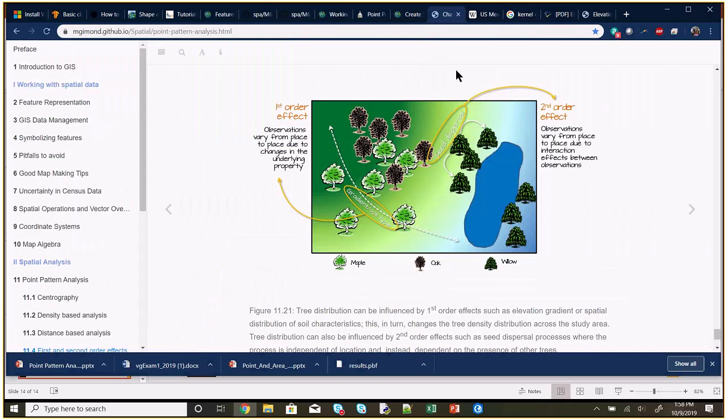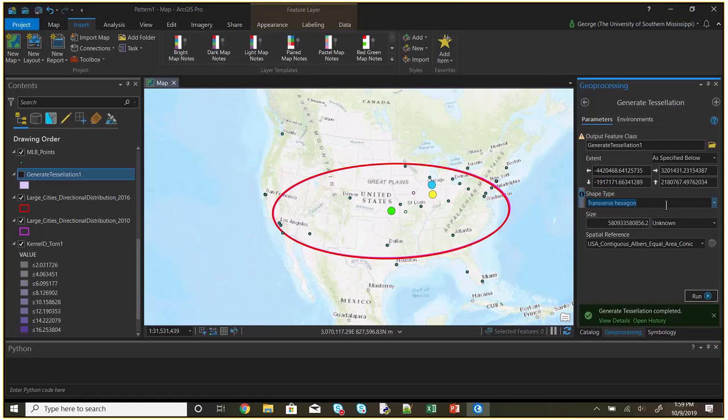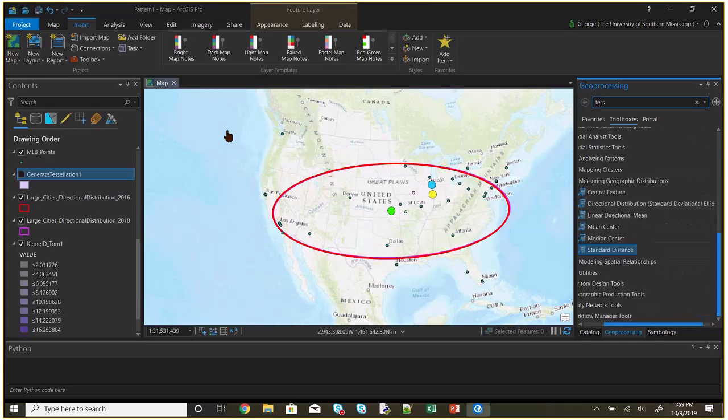Did I get out of it? There. Go back to here. We could calculate whether maple trees were closer together on average, or oak trees or willow trees were closer together on average. Okay. So I don't have that data, but we could pretend that the Major League Baseball teams are that, and we can run it real quick.